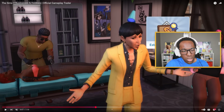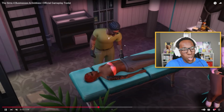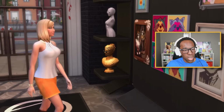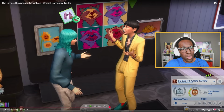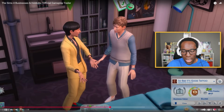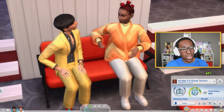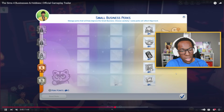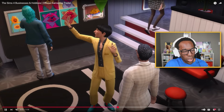But we have esteemed entrepreneur as an aspiration, and we also have the option for another aspiration too. But I like there's so much variety in this small business lot. But we do see perk points, which is similar to the retail system with Get to Work, of upgrading your business to be a little bit higher. And also with Dine Out, with those little points, you can also choose what you want, to raise your business to be a lot better. But this one's a little bit different, adding in this new skill tree that we have similar to the other packs like werewolves, vampires, and even spellcasters and Get Famous, where you get small business perks. But knowing that we have this on the side is cute. So we can choose what we want.